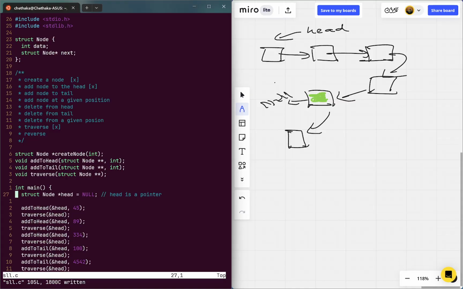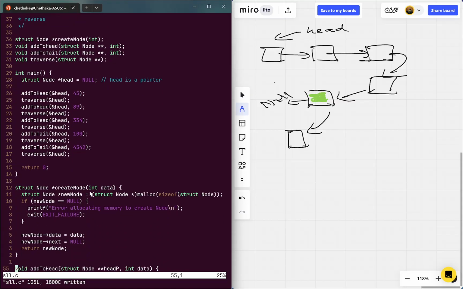It's always good if you don't memorize this code. Don't try to memorize. Just understand what I'm doing over here. That's what I'm doing, explaining everything using this whiteboard. All right. So when you're adding something, there's an order how you should add a node to a particular linked list.